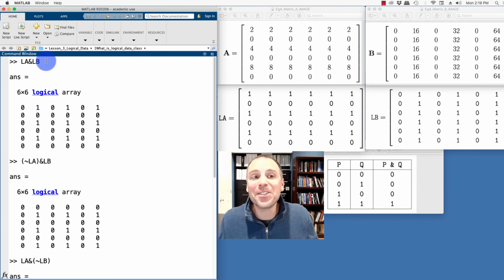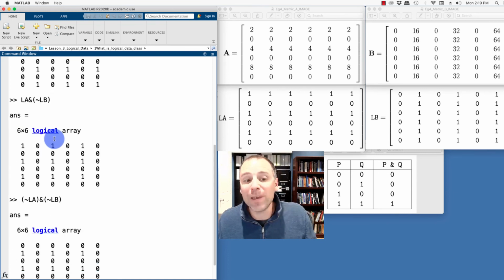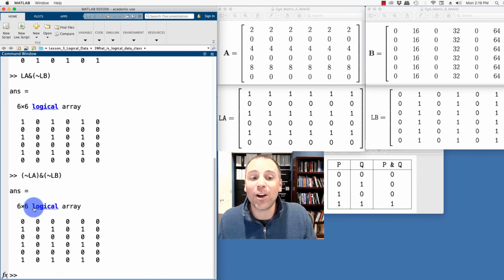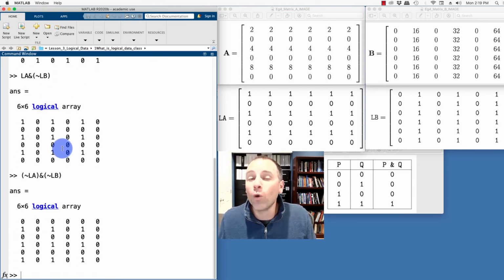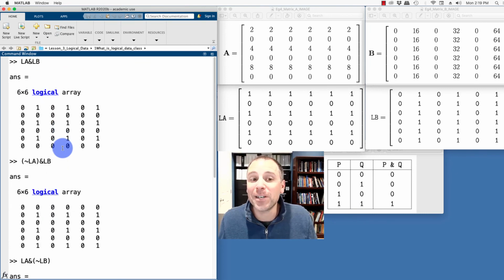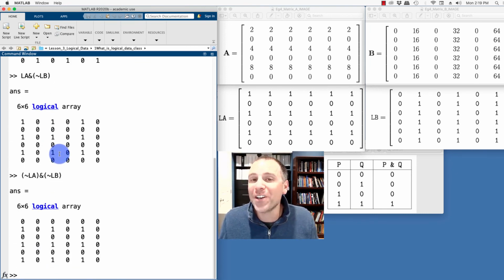Do you notice something interesting about those 4 propositions: LA and LB, not LA and LB, LA and not LB, and then not LA and not LB? Each of those propositions has exactly 9 non-zero entries. There are 4 separate conditions. 4 times 9 is 36. In other words, if you were to look at these in aggregate, you get all 36 entries. I'm going to let you think about that on your own.